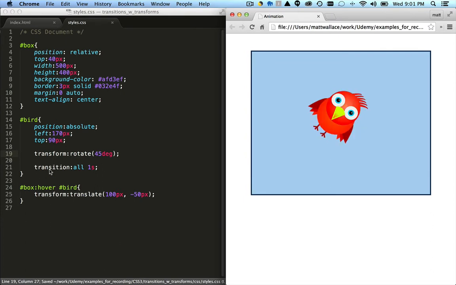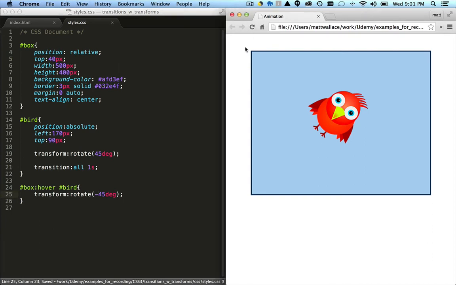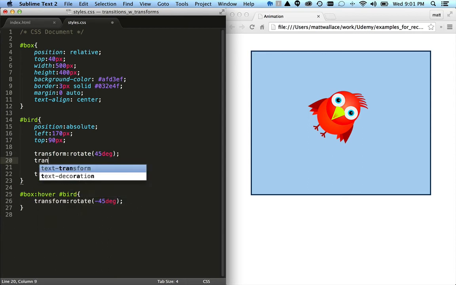So this is our beginning state. And for our end state, let's set that to a -45. Take a look at that. And you can set a transform origin on this if you don't want it to rotate from the center. And the default is 50%, 50%.